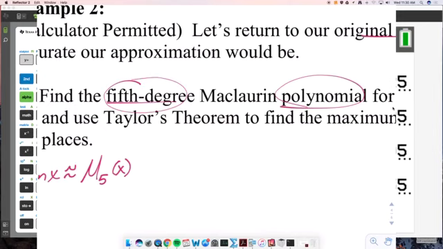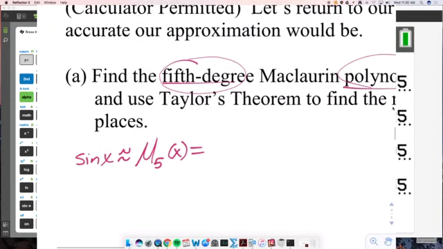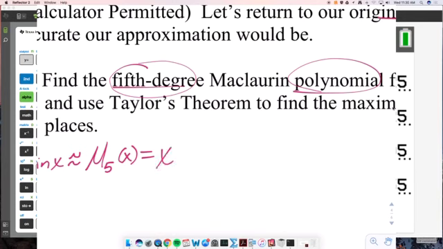Okay. So being sine, we've memorized that we can put an equal sign there. Sine is odd, so it starts with 1 or x? Yeah, it starts with x, right? So it's x, and then it alternates: minus x cubed over 3 factorial plus x to the 5th over 5 factorial. Plus dot, dot, dot? No, stop right there. All right, so there's your 5th degree Maclaurin polynomial for sine.